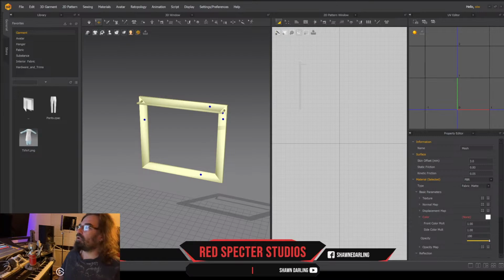Okay, I think what I want to do is export this out as an OBJ just real quick. And I think that will save our bacon, as you say. Wavefront OBJ. We're just going to call this curtain rod dummy for MD. Again, selected only, and we're not going to keep object groups.